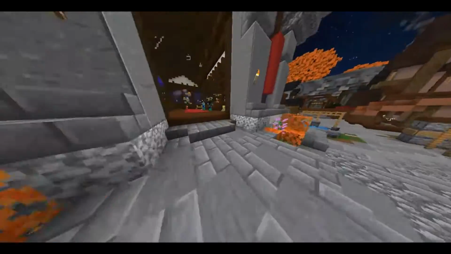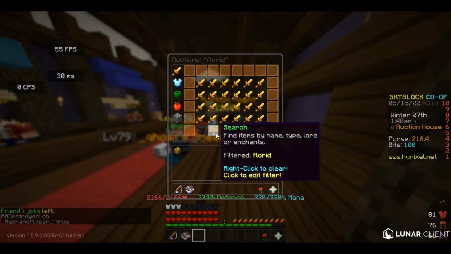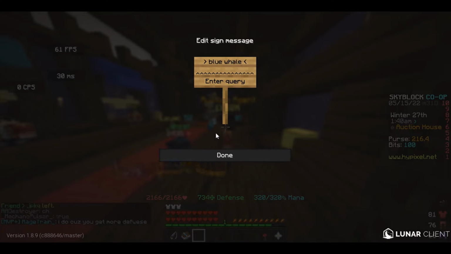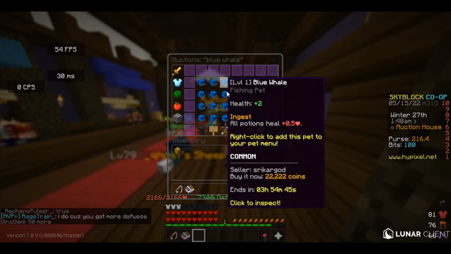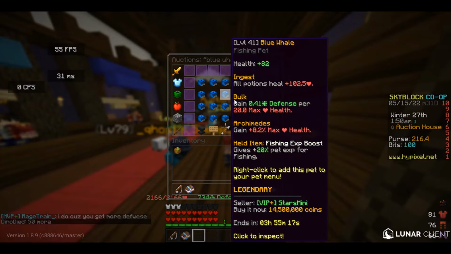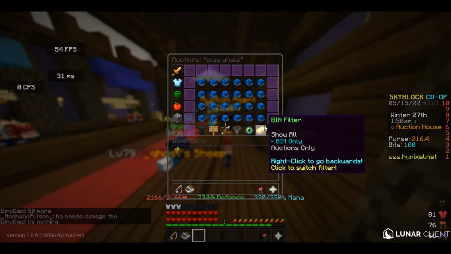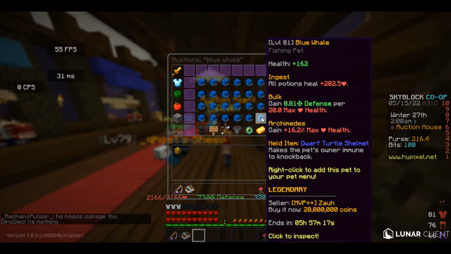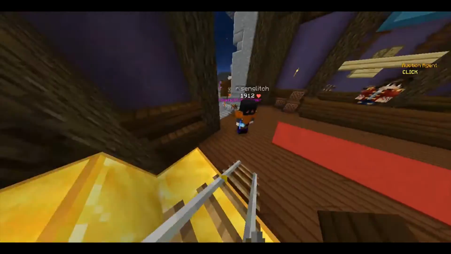For a pet, you just want Blue Whale. That's it. The pet is expensive. It's definitely more than most pets, because this is good for tank and everything. You want a decent one. You also want a Dwarf Turtle Helmet. Like, this one's really good. For Dwarf Turtle Helmet in level 81, that's a really good price.